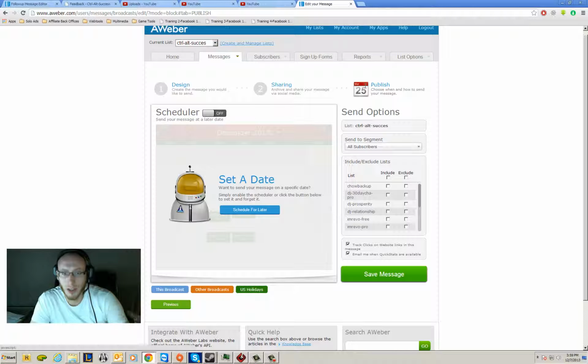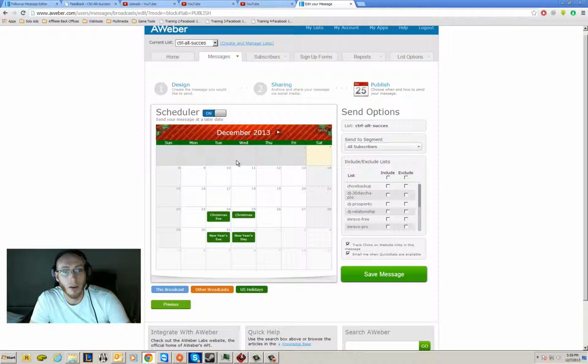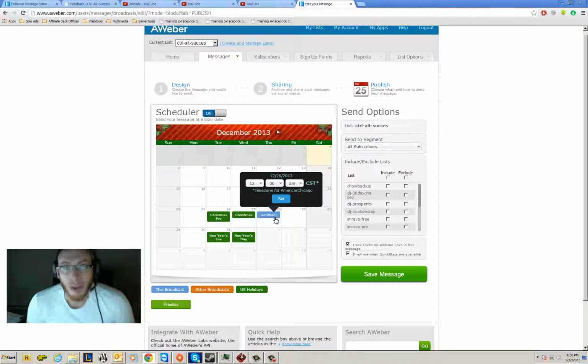And just to explain what the scheduler is, I don't use the scheduler a lot, but it is useful, and I'll tell you for what reasons. If I turn the scheduler on, it opens up a calendar. Now, any day that you choose, you can choose what time the email is actually going to go out. The reason schedulers are very useful is, let's say you don't want to create a follow-up series, or maybe you're creating a broadcast or a series of emails to somebody that's already on a follow-up sequence. You can schedule broadcast to be broadcasted to your entire list or to whatever segment of your list that you want on certain days at certain times.